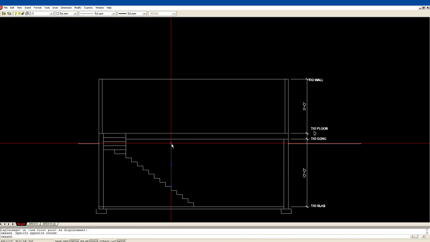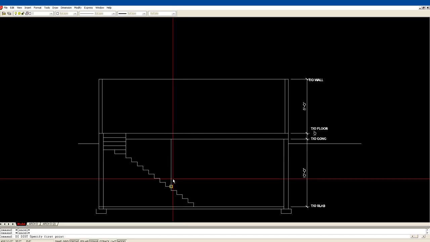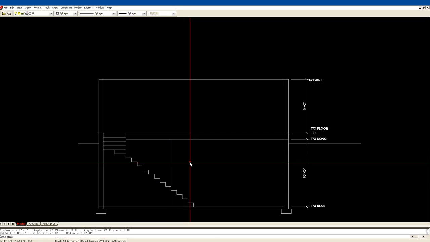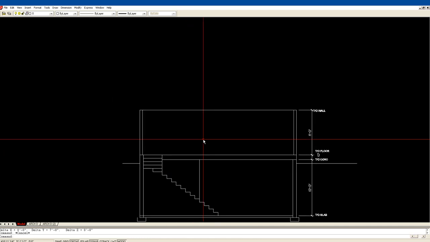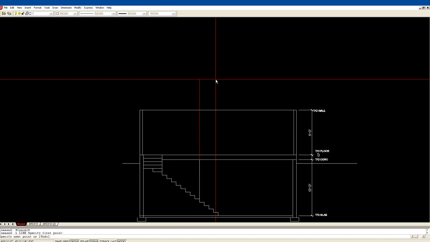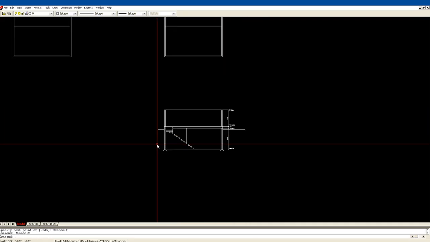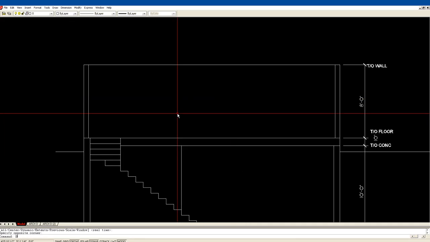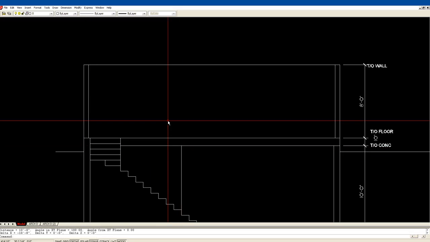Okay, there we go. Now distance, 7 feet. Perfect. We've got our 6'10". We've got plus 6'10", right? Now we can just take a line, and well, we don't really want to do that. Let's go this way. Let's take a distance from this point right here to the outside of the house. 10'8".